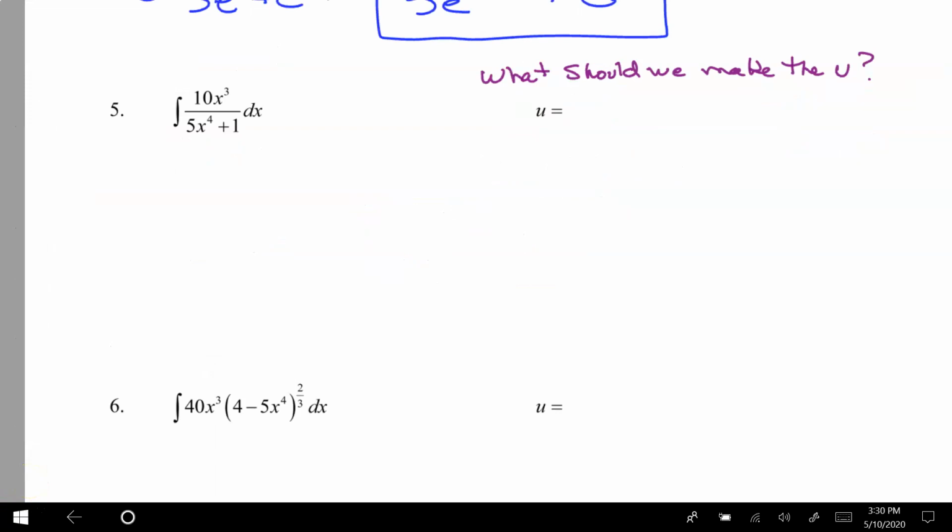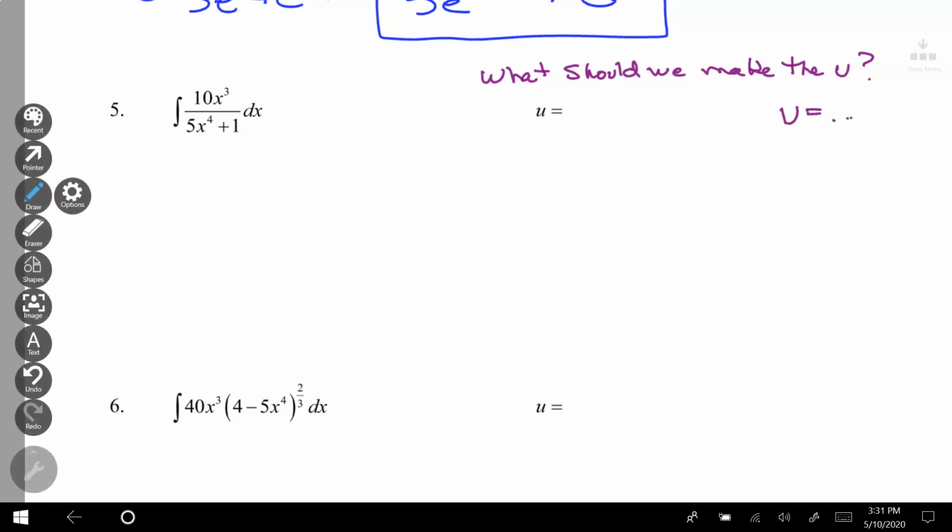So now I'm not giving you the u. We have to figure out what our u for the substitution should be. So here's my little hint. The u should equal something, so du equals something, so we will eliminate something else. In other words, when I take the derivative, that should help me get rid of something else in the integral problem that will make the problem much easier.